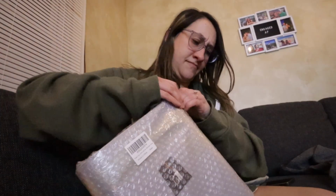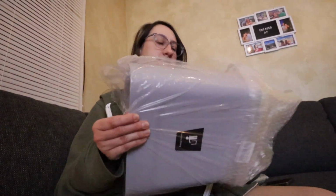So, well dang, this thing is my God. Of all the things Amazon's gonna pack, they really bubble wrap this that much. So this is just for table scraps, stuff like that. The whole thing's taped. All right. Okay, so we just got this basic gray color. It just goes right under the sink. So when you've got stuff that you can compost after your meal, you just throw it in here.